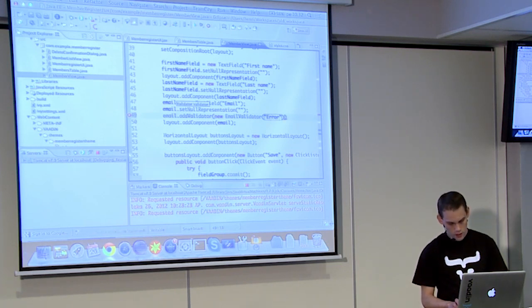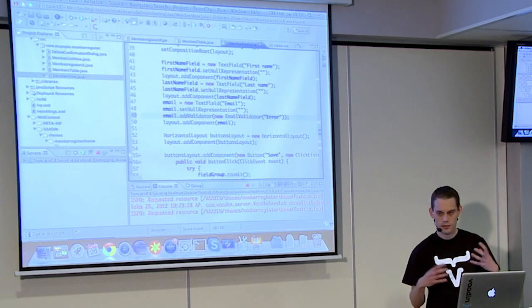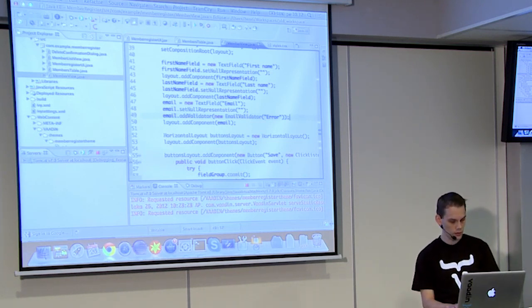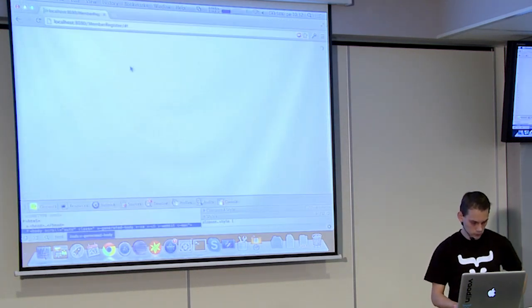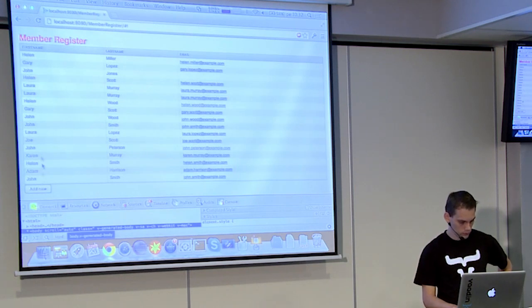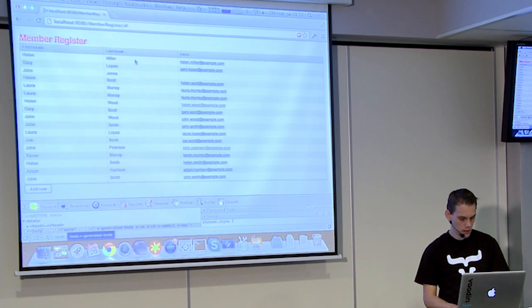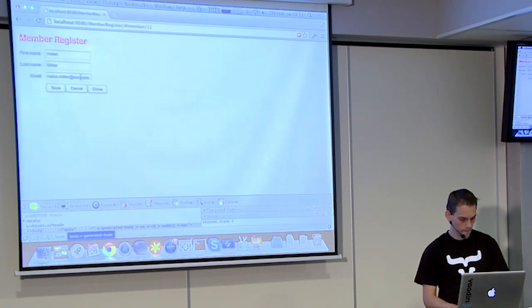Just set the error message. And now this should actually add a validator. Let's see if it's actually working. Let's edit, for example, the first one here. It's still loading the changes. Let's see what happens.